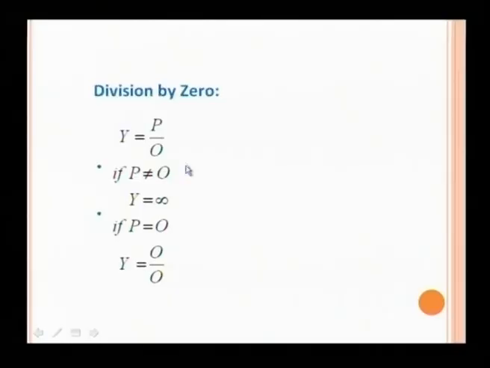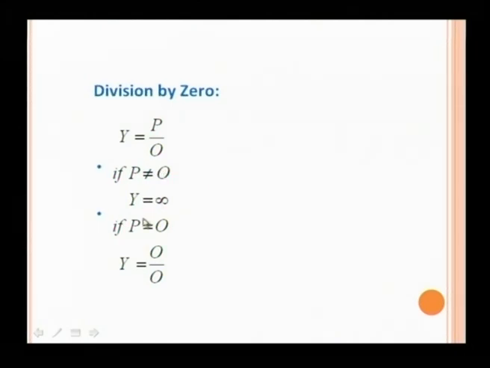Dear students, there is one more concept in numbers, which is division by 0. In computation with real numbers, division by 0 is never allowed. To understand this concept, you can consider this slide. Division by 0. If we consider y is equal to p divided by 0, so here if p is not equal to 0, then y becomes infinity.